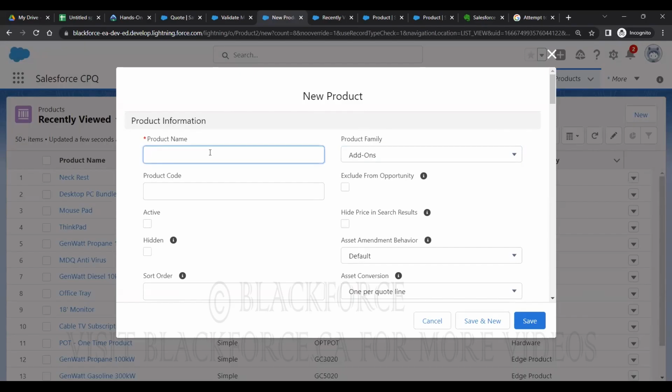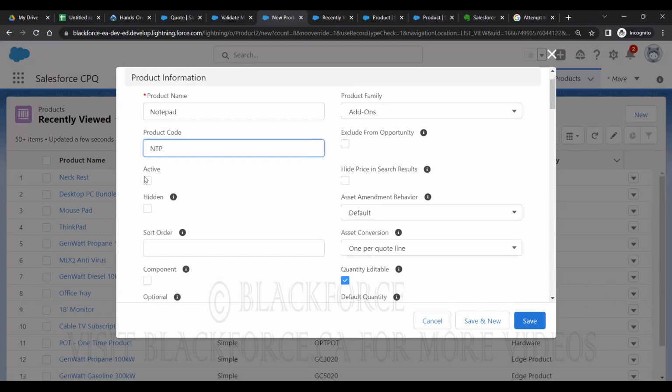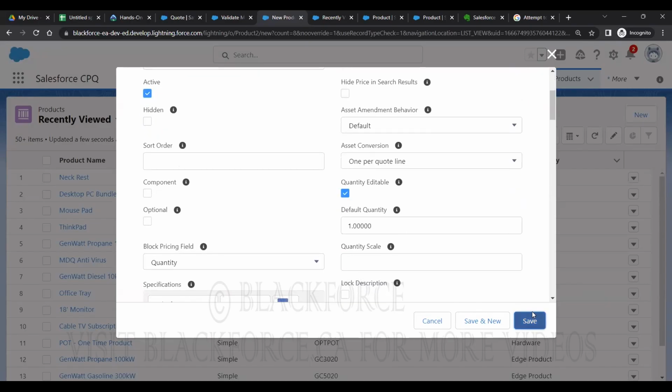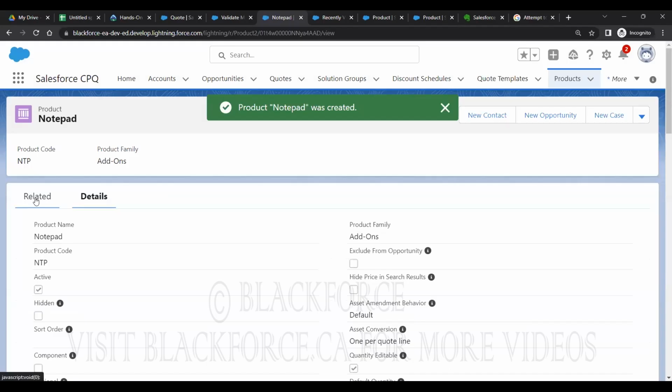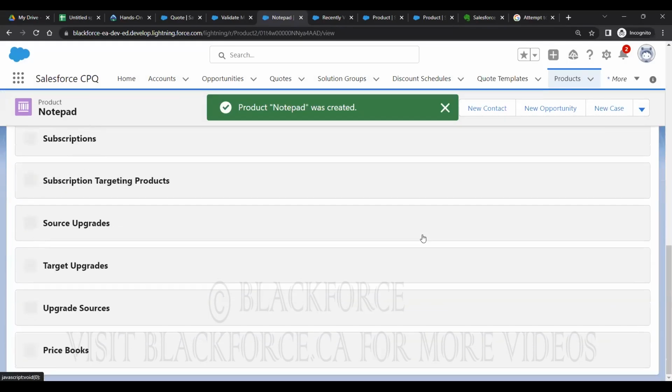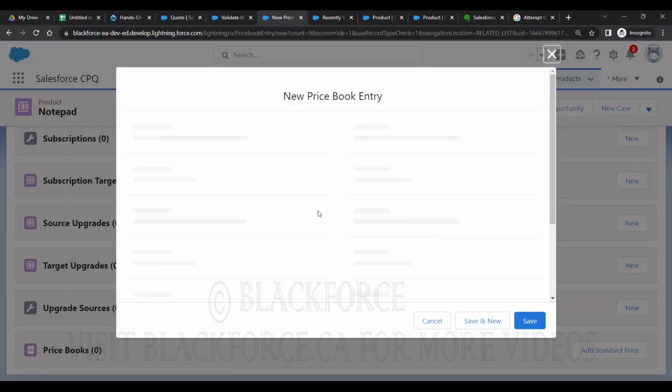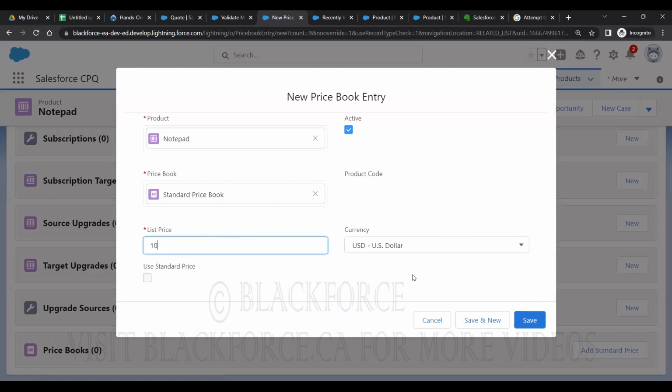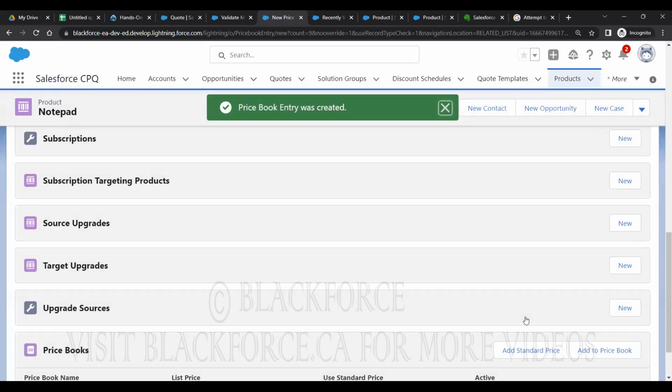So, notepad or something. NTP, right? Active, and I'll save. I just wanted to have more than one, okay? So I'll do this and quickly I'll just do the price book, save.